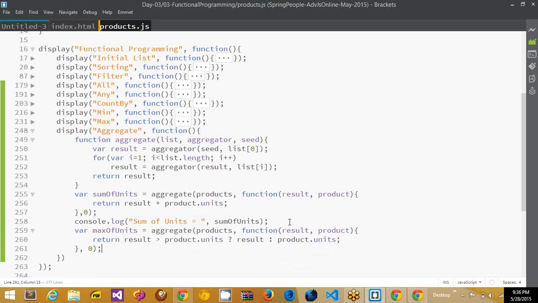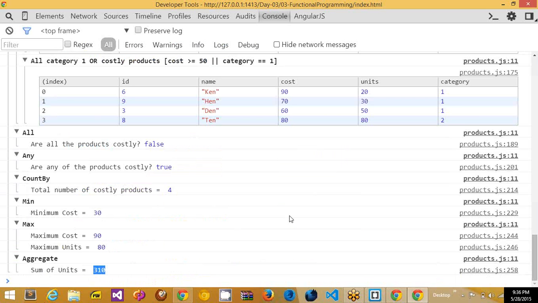Now you say console.log max of units is equal to max of units. Save this, go back, reload this.